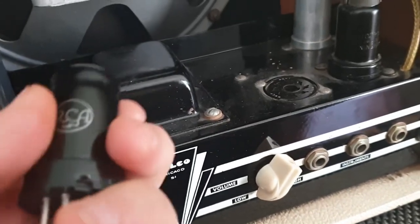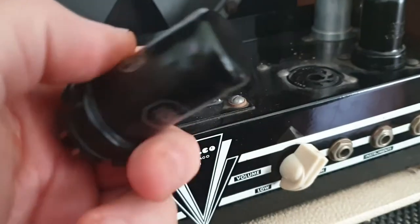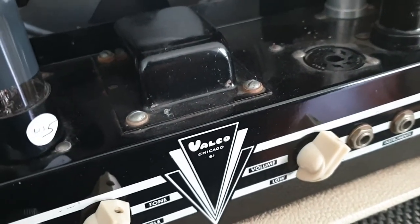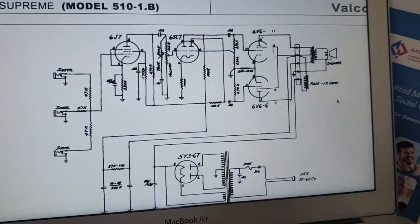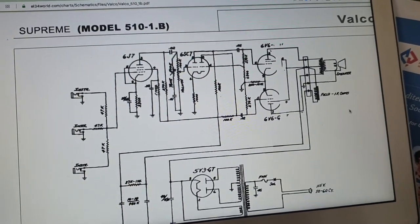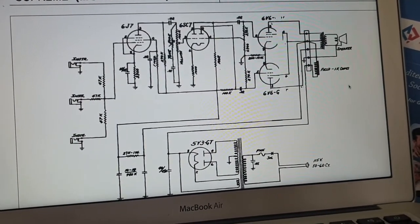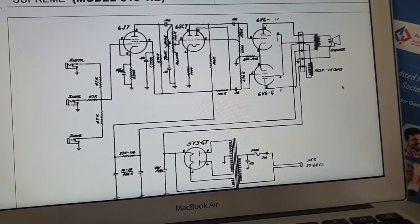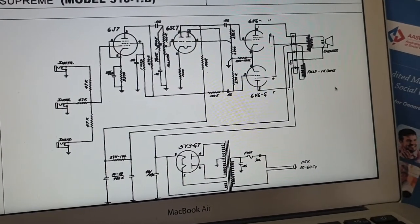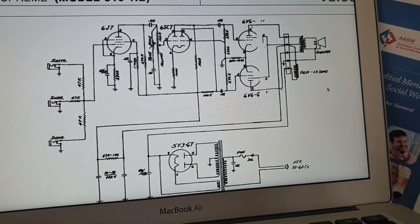All right, with a bit of digging around, I found that this RCA 1655 is in fact an equivalent of a 6SC7. And I looked around for some more schematics. Now, I haven't opened up this chassis yet, so I don't know 100% if this matches, but this Valco Supreme Model 51, sorry, 510-1B appears to be closer in relation to this amplifier than anything else. Obviously, we're going to have to check some of these values of resistors. The field coil says it's a 1 kilo ohm field coil, and we'll measure that as well to make sure if that's correct. But everything else here seems to be spot on.